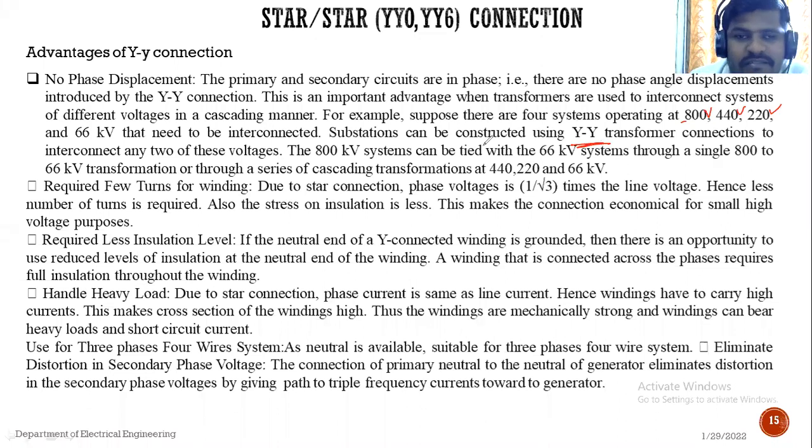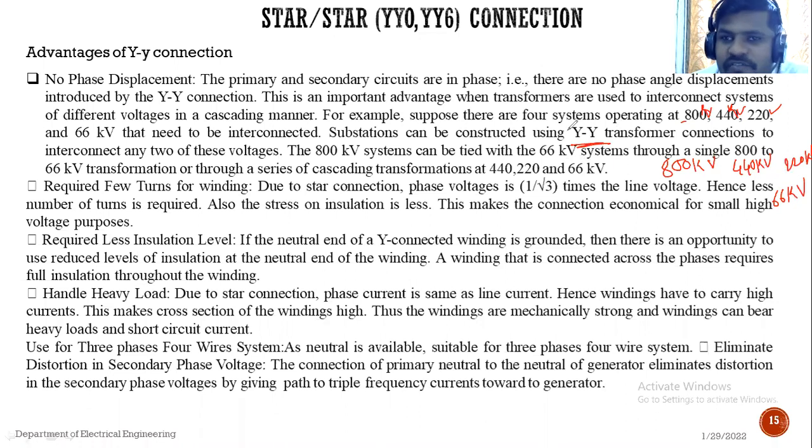याच्यामधले दोन व्होल्टेज, here kV it can be represented, दोन सिस्टीमचं काय केलं जाईल, इंटरकनेक्शन केलं जाईल, and the other two can be connected in series with that. त्याच्या सिरीज मध्ये काय केलं जाईल, कनेक्ट केले जाईल. That means one system we have connecting, like बघा कशी सिस्टीम कनेक्ट केले. 800 kV एक सिस्टीम आहे, 440 kV एक सिस्टीम आहे, 220 kV एक सिस्टीम आहे, आणि last one is nothing but 66 kV system.